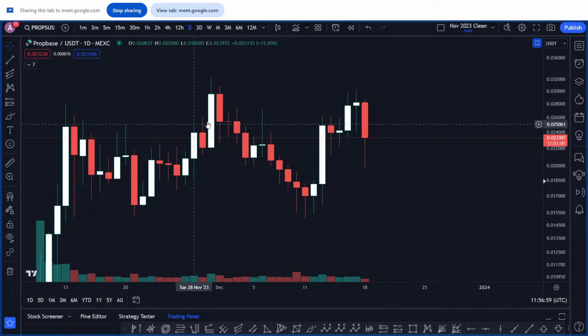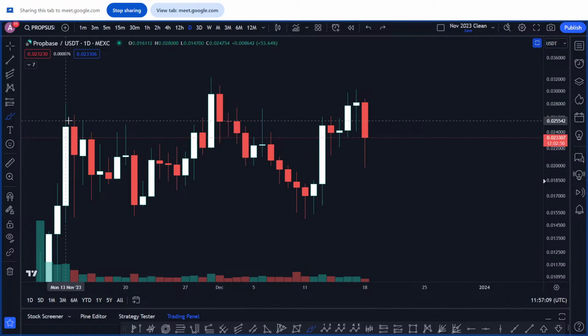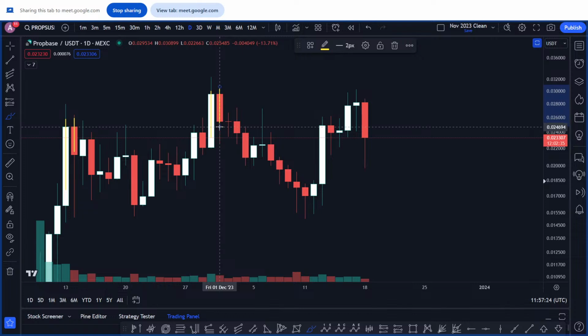This high reversal mimicked these two highs. This high here mimicked this one here. It was very similar because you had an expansion into the all-time high and then an immediate sell-off. You see, it was an expansion into the all-time high and immediate sell-off. Expansion into the all-time high, immediate sell-off. This one was a back test. This was a back test too, but it was a bearish back test. Then you had the continuation, then you had a continuation.